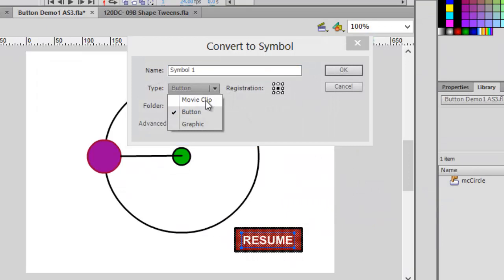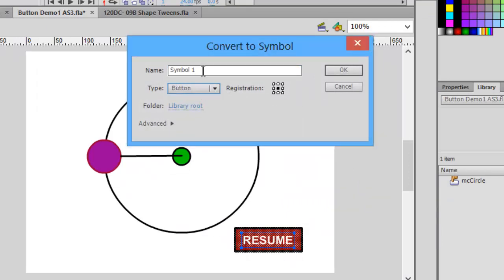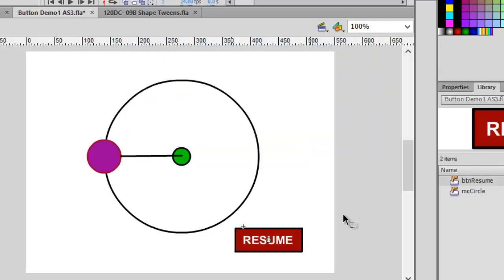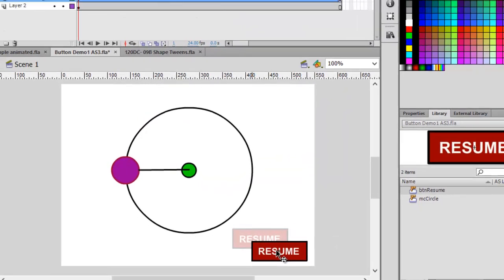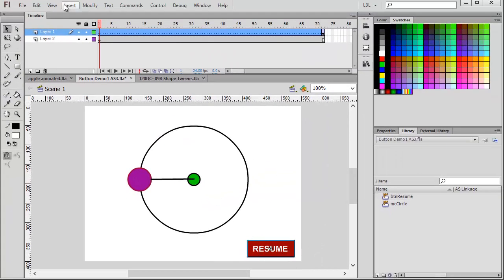Now, we've used movie clips in the past, and now we're going to create a symbol that is a button. So my type is going to be button, and I like to begin my buttons with the letters BTN for button, and give it some meaningful name. So it's going to be BTN Resume. Now, when I created my button, I created it on my animation layer, and it broke my classic tween.